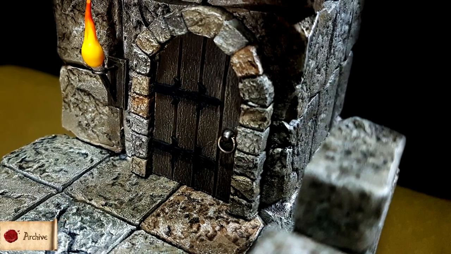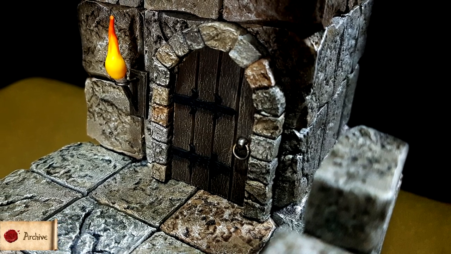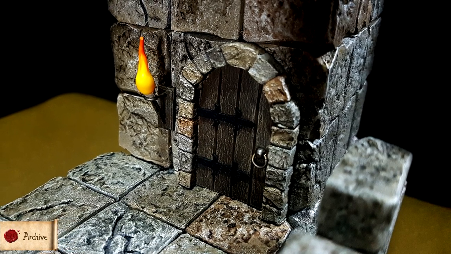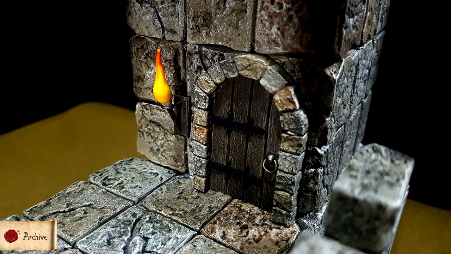Making these modular doors is fairly straightforward, and they can be used for a ton of different things, including as extra or impromptu doors with my building/dungeon tile system I'll be uploading soon. The card tab simply tucks under the tower pieces in this case, and holds the door in place.